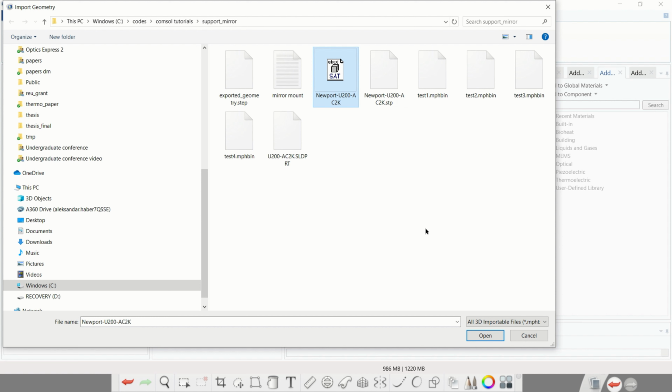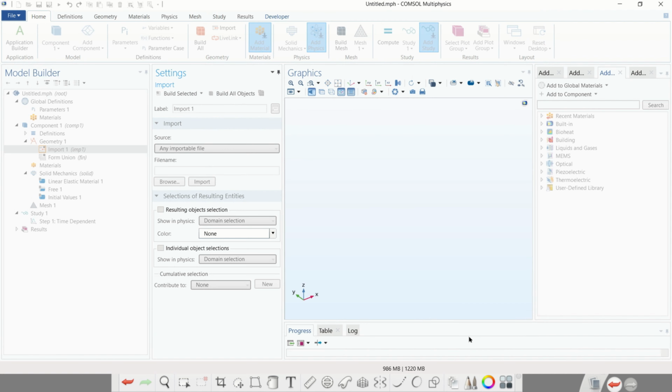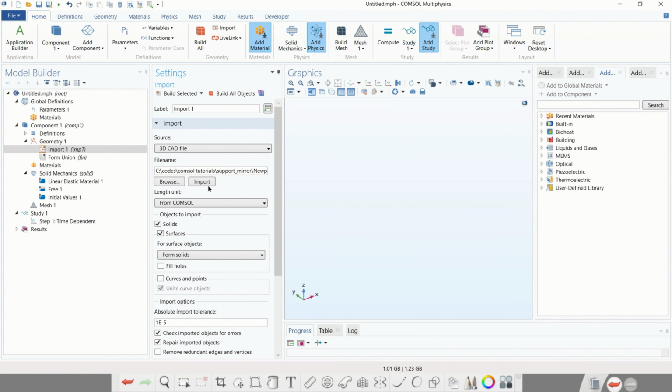Actually, I have made a video that explains how to import 3D geometry in COMSOL Multiphysics from, let's say, Fusion 360 or from any other software that you use to define the geometry. This is kind of a tricky job. It's not easy to figure out, but once you figure out the best format, you can easily import the geometry, as you can see over here. I click on Open. Here it is. And I can simply click on Import.